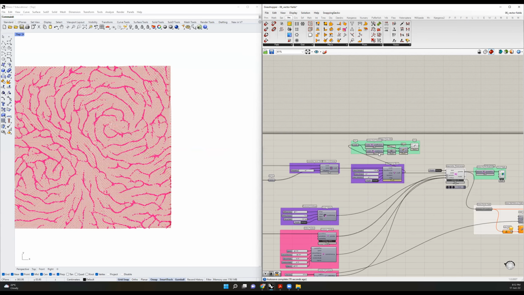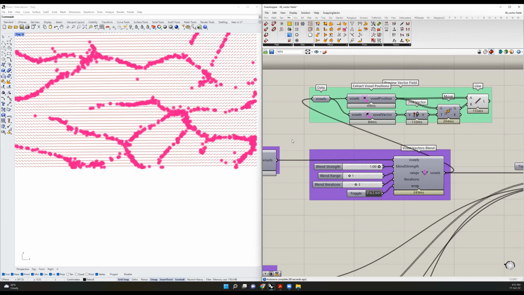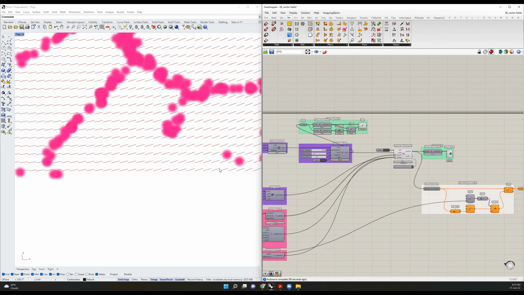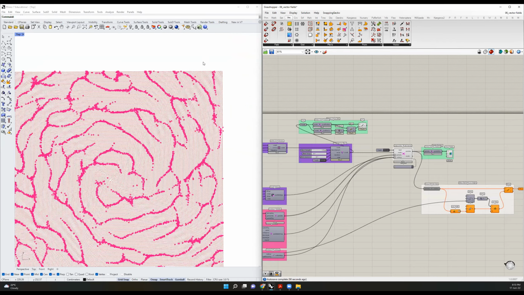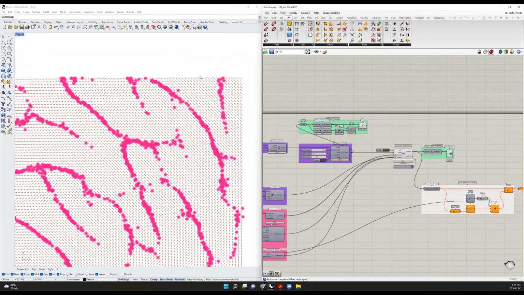What happens is, when you have wrap on, when simulating, if the vector here doesn't match with the vector here, it will create a pretty weird kind of transition.